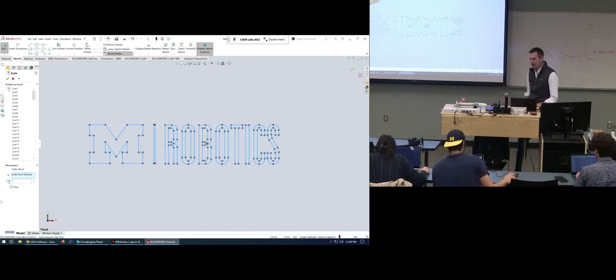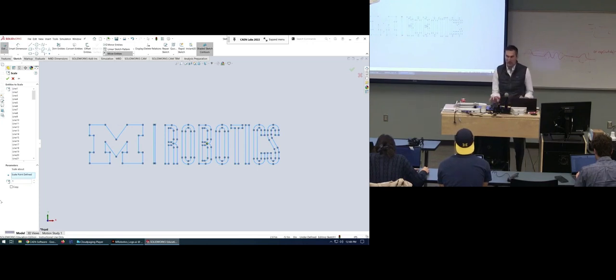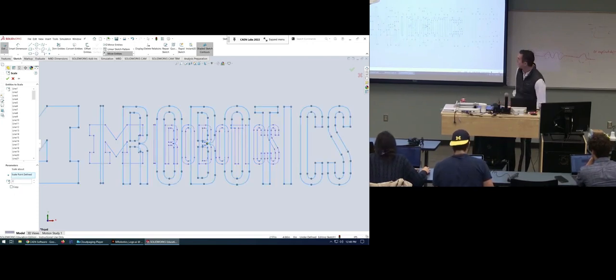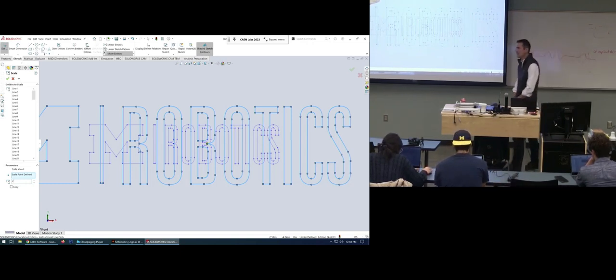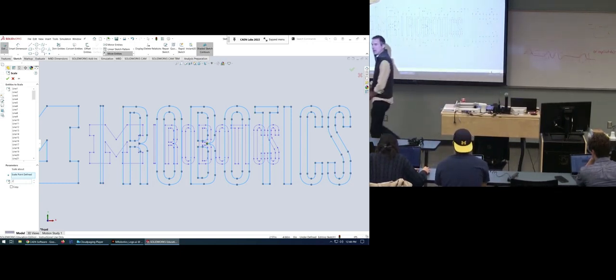How do I know how big this is? What can I use in SOLIDWORKS to tell me that? Measure. Yes. Okay, so I'm just going to scale it up by two. There, you see it scaling? So you can scale it however you want. And then I'll go through the other way of scaling too, where you scale not the sketch but the feature.